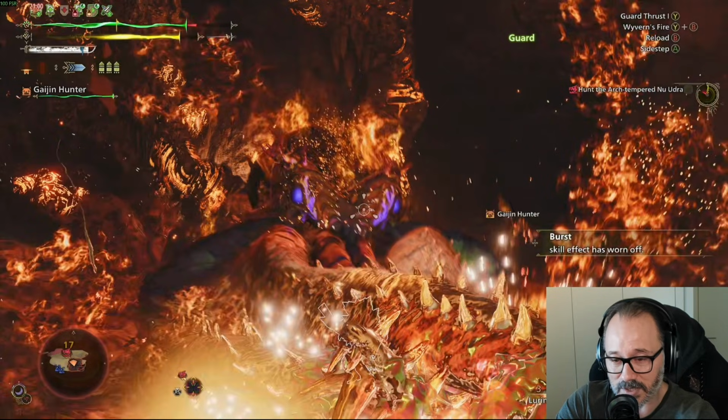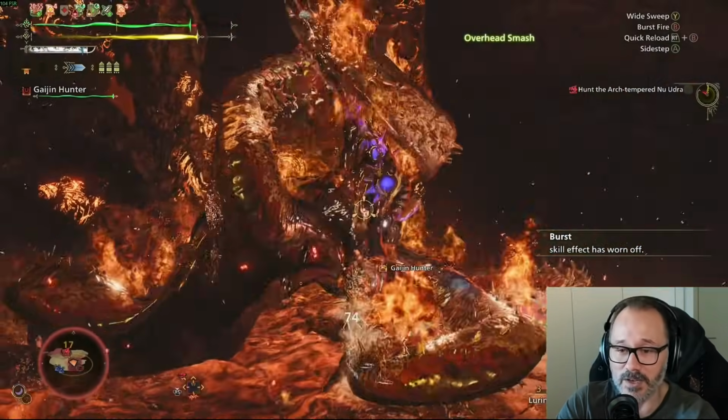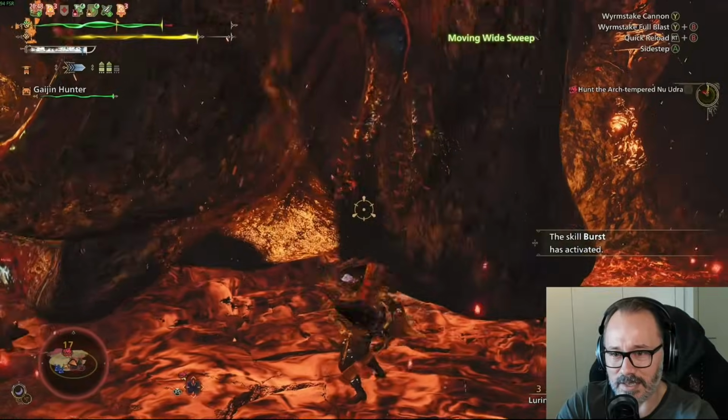That right there is the tell for his grab. He actually didn't grab us because we do have guard up. That is one of the advantages of guard up. The big wind-up attack, this is something that you should be familiar with. This one I think is new, the like sliding tentacle in the back.